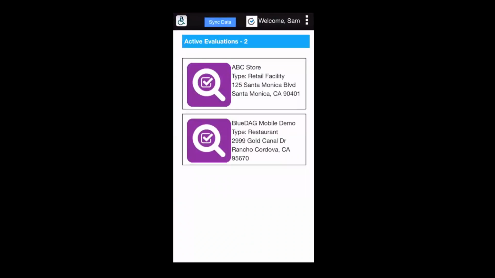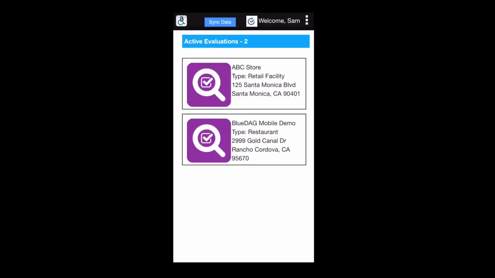You can see right here that I actually have 2 active evaluations. That was back from the previous screen. You saw that there were 2 assigned conducting evaluation. That's why these 2 show up here. You've already logged in and synced. As soon as you open up the mobile app, it'll ask you to log in, and then once you log in, it's going to automatically sync and pull over any evaluations that have a status of conducting evaluation. In this case, there are 2. I just did that to show you. It took 3 minutes, I think, to pull these over. It's pretty fast.